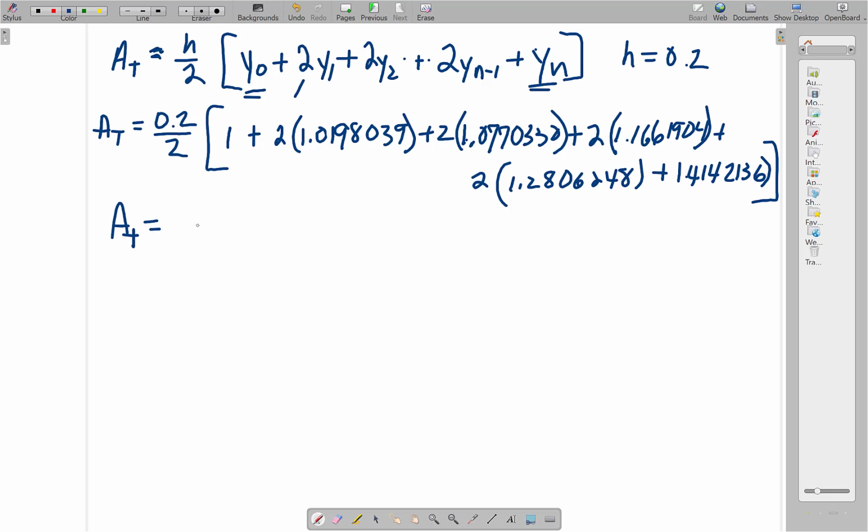So in your calculator, you do this whole ridiculous mess, and you actually get that the area using the trapezoidal rule approximates, we don't want to say equals, in this case, 1.150 rounded up. In your actual computation, you will get 1.148, but they rounded to 1.150. So that is one problem using the trapezoidal rule.